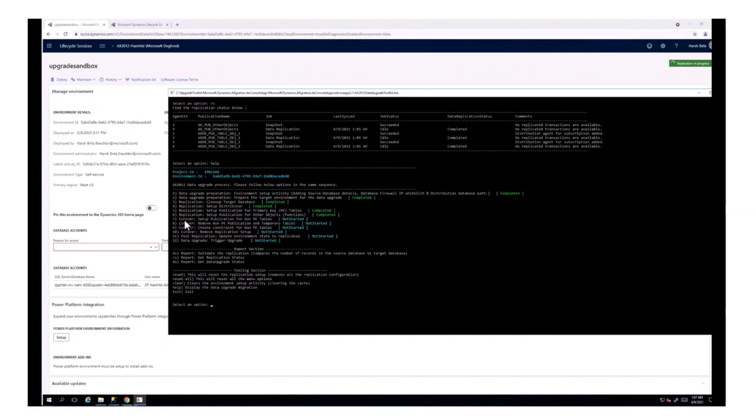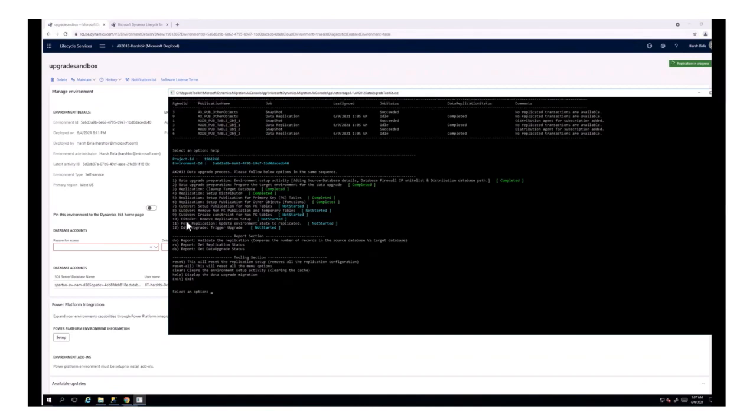ready for cutover activities. There are certain cutover activities that should be executed at the time of downtime. At this time, my AX2012 AOS should be stopped when we are starting the cutover activities. And then from a cutover perspective, there are three steps, 7, 8, 9. So 7 is about setting up a publication for non-primary key tables. So I'll start number 7. This is going to create another publication for non-primary key tables.